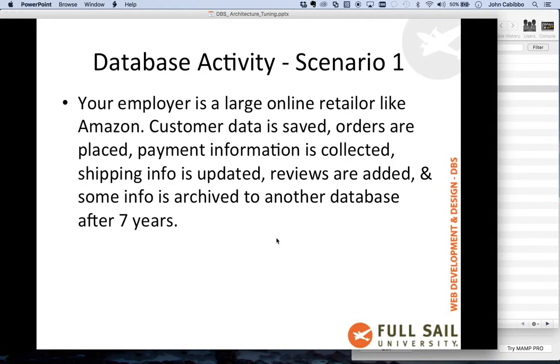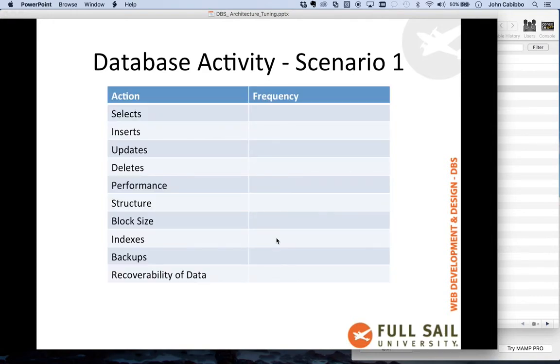And the reason is we need to figure out how many selects are going on, not an exact number, but a lot or a little, how many inserts, how many updates, how many deletes, how important performance is, what kind of structure we could use, whether we should use a large block size or a small block size, whether we should use indexes or not.